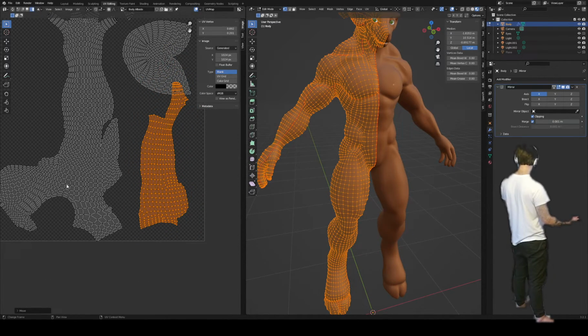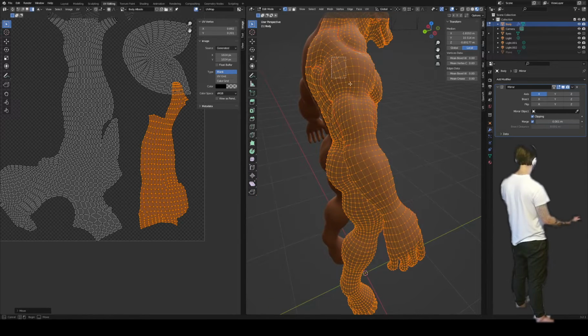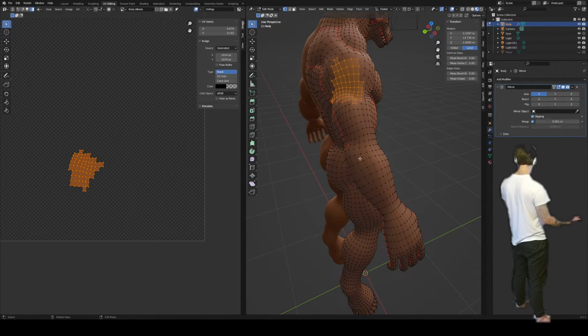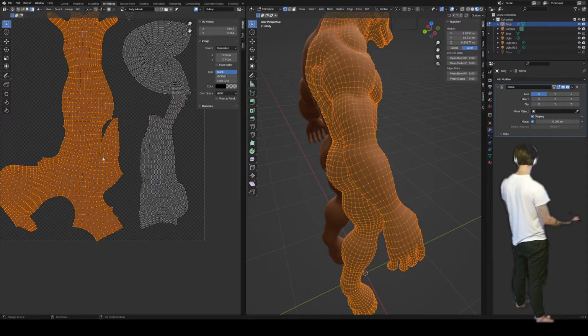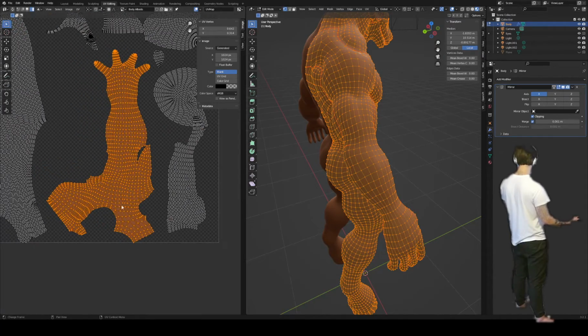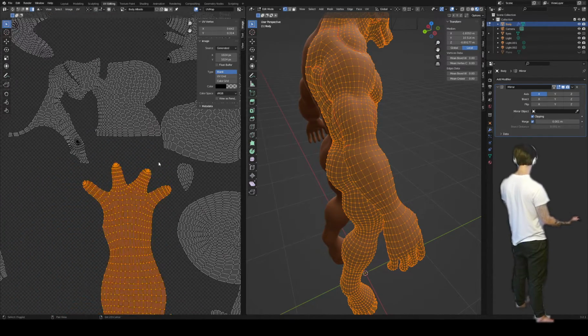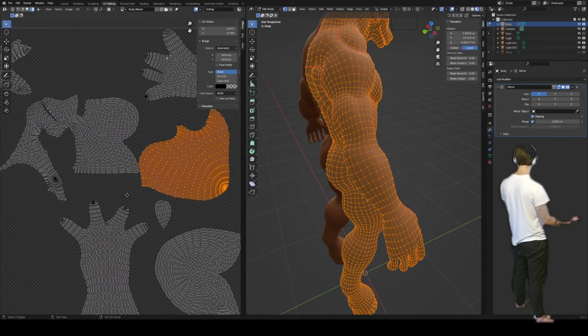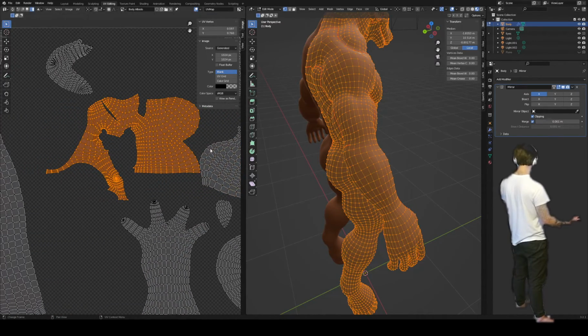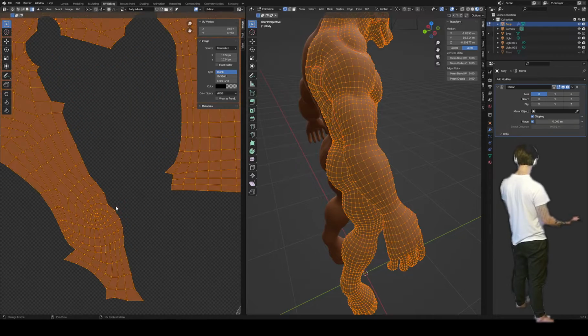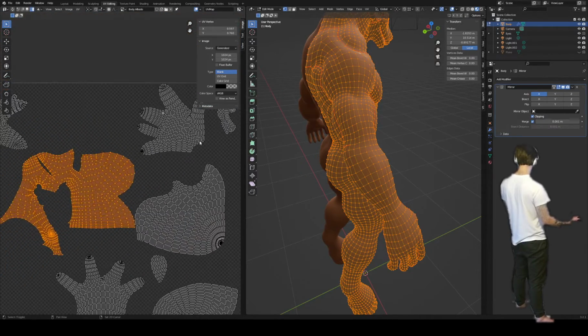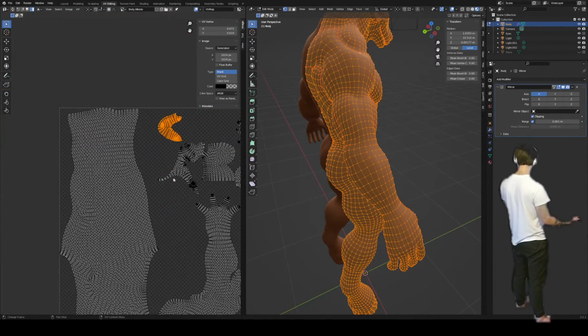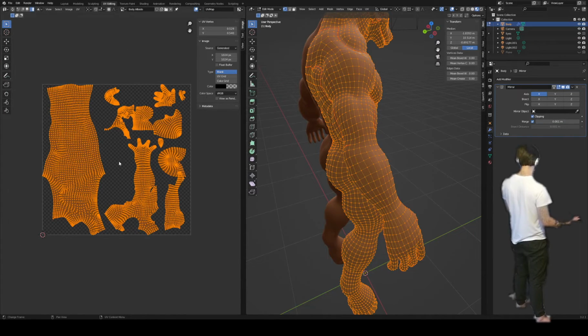Just the upper area here is really good, like that. That looks really good. That's the facial area. Looks really good. That looks really good. Kind of like that.